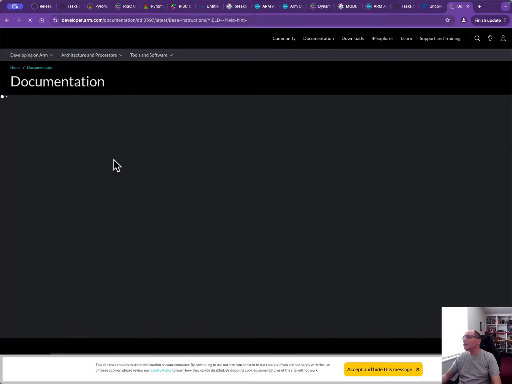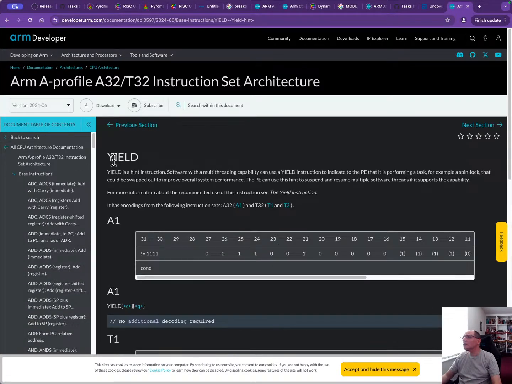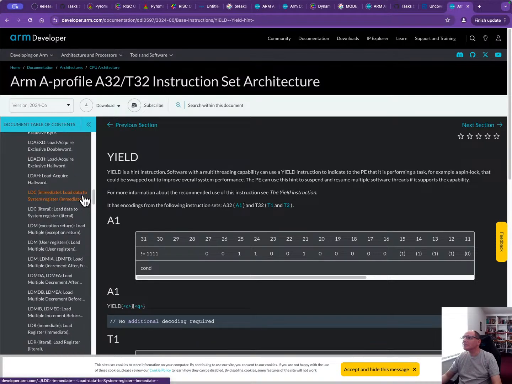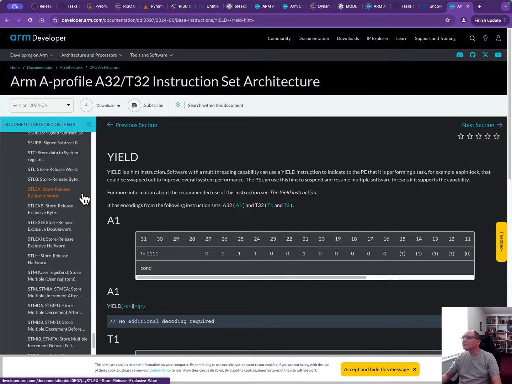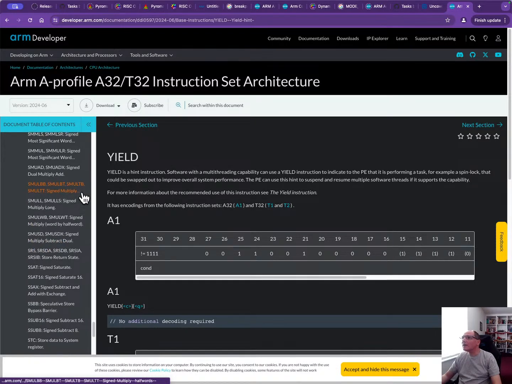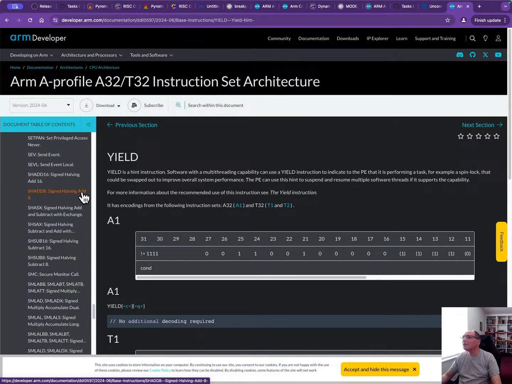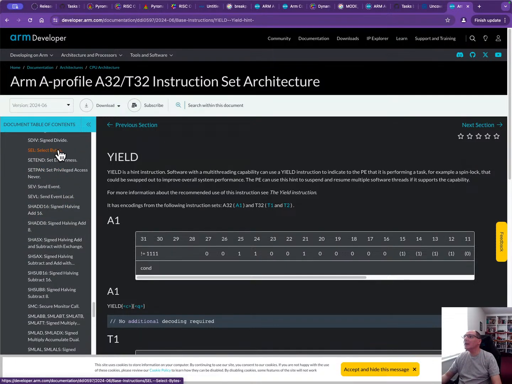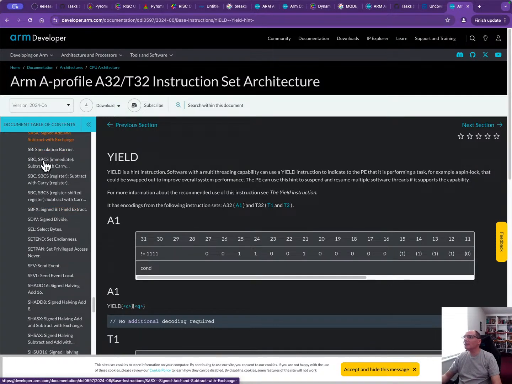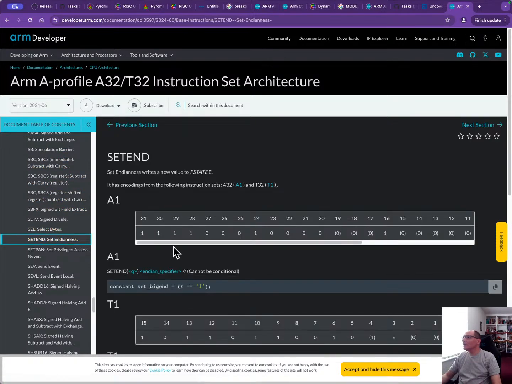See if this gives me anything better. Ah, this is more what I was looking for. SM, SH, set pan, privilege access never. Set endianness, there we go. I've lost it now, there it is. Set endianness. Right, there's our encoding.